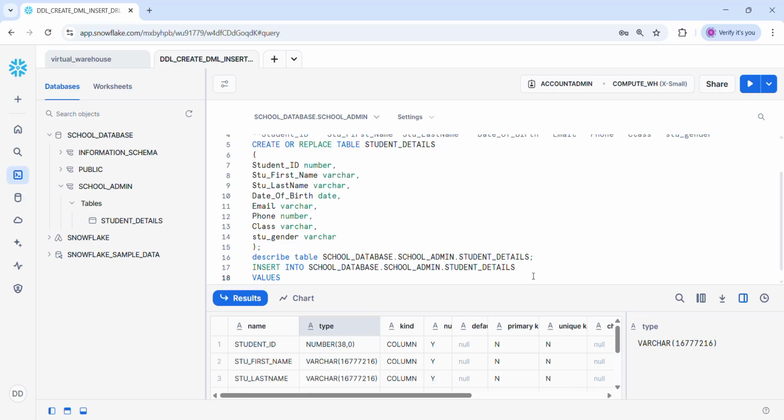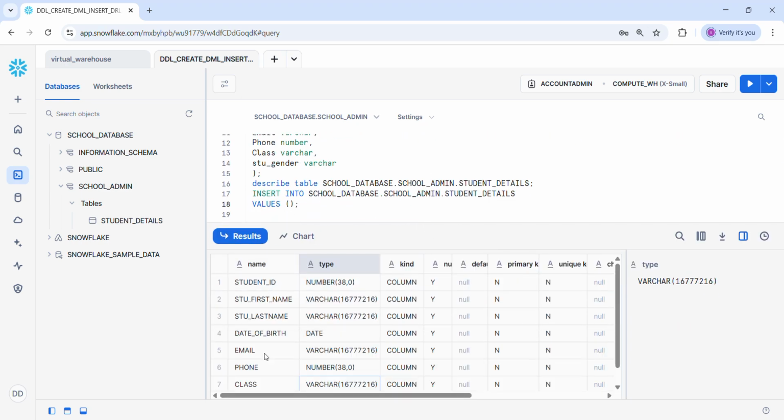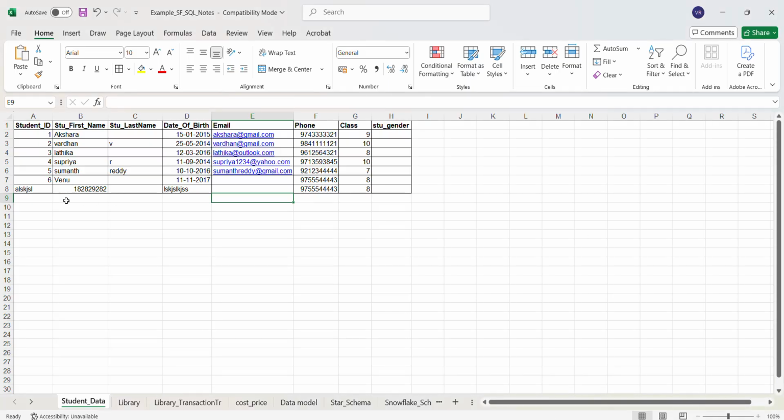Values. I'm trying to give values to each column. How many columns are there here? Eight columns, right? It means I need to provide 8 values in order only. Why? Because I'm not giving a value only to email or only to student ID. Now I'm giving values to all the columns, filling all values from student ID to gender.